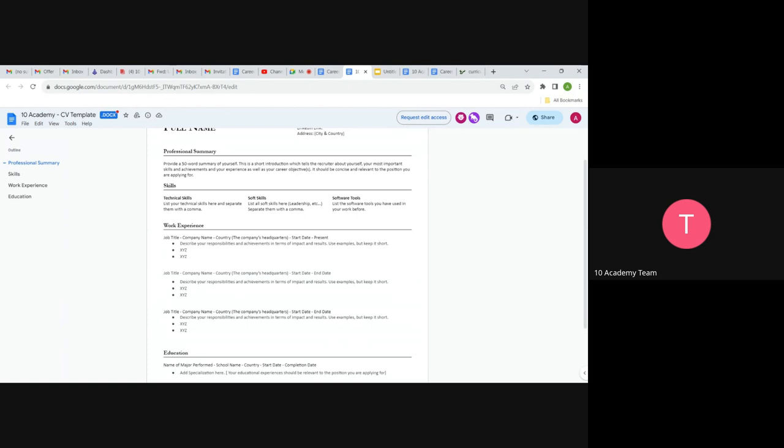Now we have your job title, the company you've worked at, and then when you are highlighting your work experience, we want you to use the method of what was done and the effect of what you did. Don't just put, okay, I collaborated. When you collaborated, what was the effect of your collaboration? Did you increase the speed of your solution by 50%, by 10%? You should put what you did, then what was the effect of your collaboration in the task you did for the company.